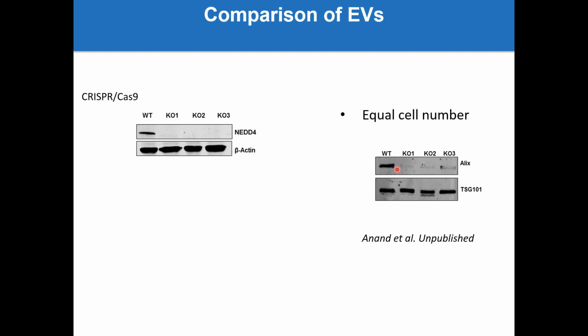But if you're doing a mass spec analysis, for example, by loading 30 micrograms or 20 micrograms, equal protein amounts, you will miss this observation, where you may end up seeing that ALIX is indeed secreted at similar levels in some cases, but in some cases you still see it in mass spec, depending upon the question that you're asking or the protein of choice in terms of the biogenesis. So in a way you may need to normalize by different methods. Depending on the questions that you're asking, you may get better answers if you're normalizing by total protein amount, equal cell number, equal volume, as well as equal number of EVs.